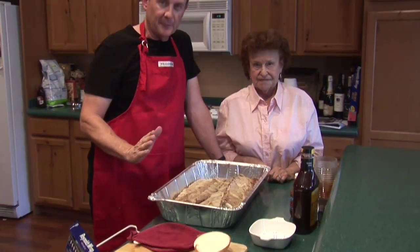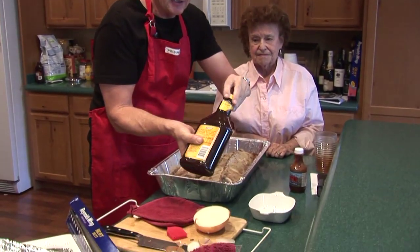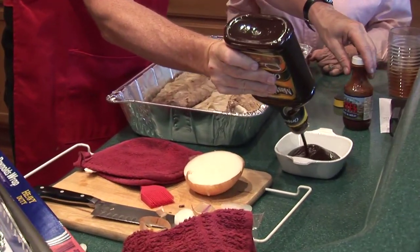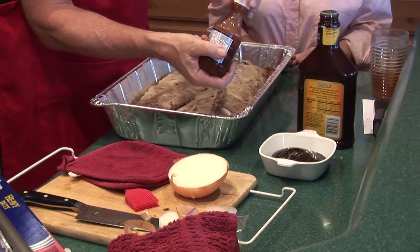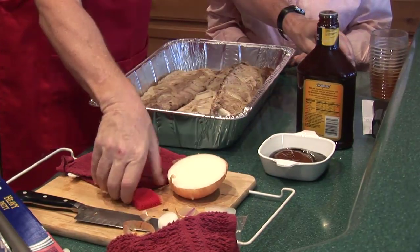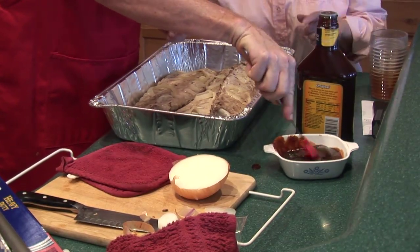Now before we take them out and put them on the barbecue, we're going to mix up some sauce. Once again, take any of your favorite sauces, mix and match. This is kind of a smoky sauce. This is a little bit of a sweet and hot sauce. You place them in there and we'll just mix it up a little bit. We're going to need this when we put the ribs on the grill.